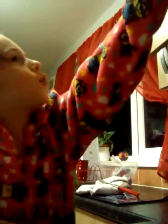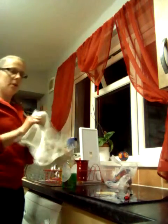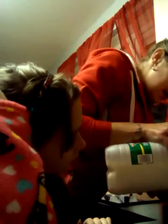Black peppercorns? Yeah, black pepper. So we're going to use some black peppercorns and some milk. Butter? Yes, butter. Okay. So for this one, we're going to be using this sort of semi-skimmed milk. We're going to be using the green one, semi-skimmed milk. That's enough. Okay, how much did you put in basically, mum?